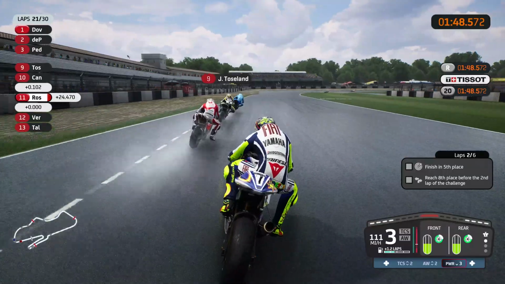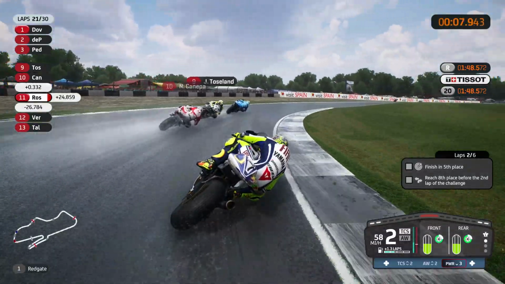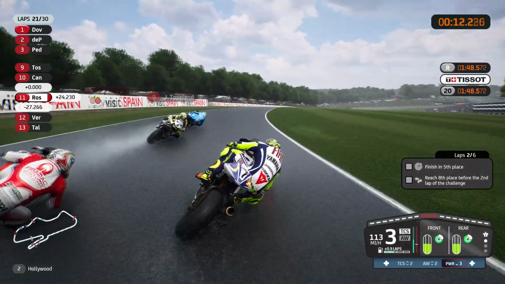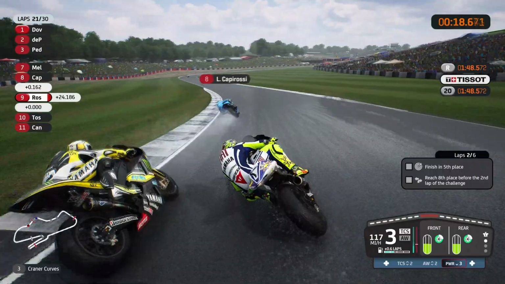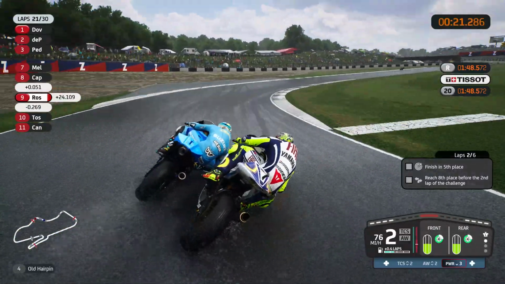But back to the objectives, we are going to have to try and finish in 5th place and also reach the 8th position by at least the second lap of the challenge. Now, using Valentino Rossi on the YZF-R M1 Yamaha, probably the best bike in the 2009 category, as we try and go around the outside of James Toseland into the Craner Curves, and now a little bit of a lunge up on the inside of Capirossi.